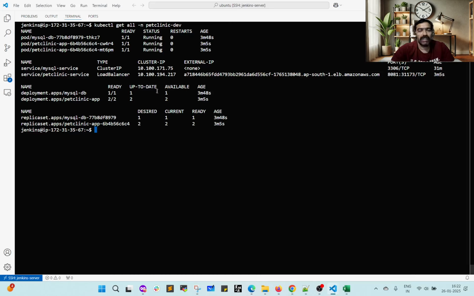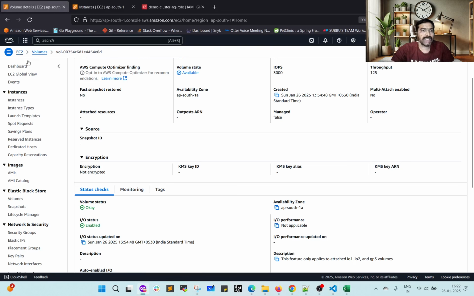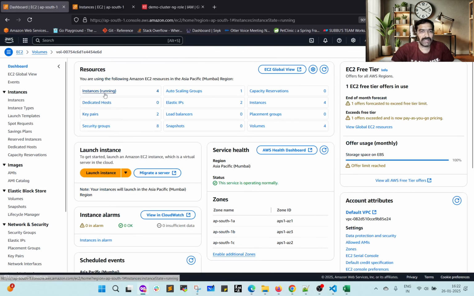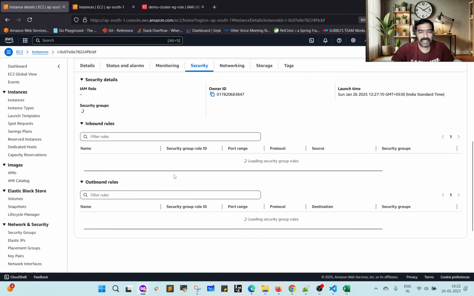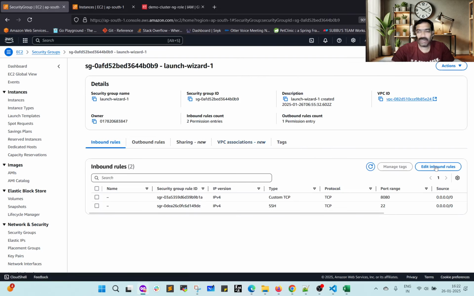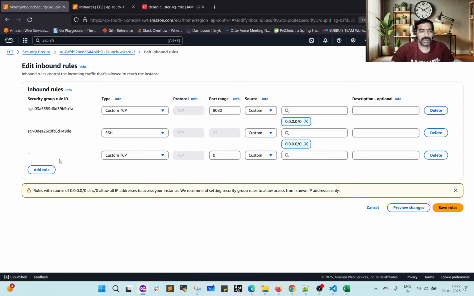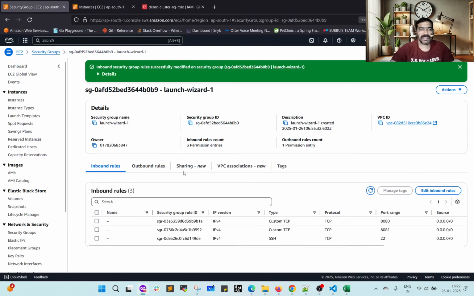Now we'll access this application. First of all, we need to configure port 8081 in our Jenkins server. Then only can we access our application. Go to the Jenkins server security tab, open the security groups, edit the inbound rules, add port 8081 and save it.